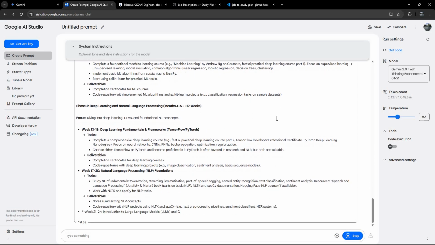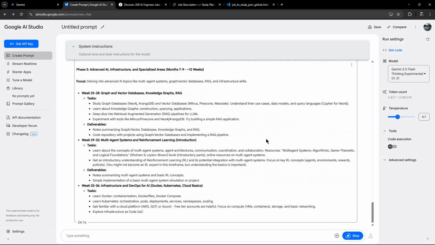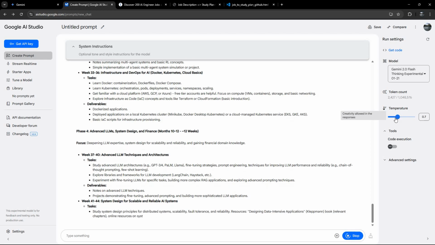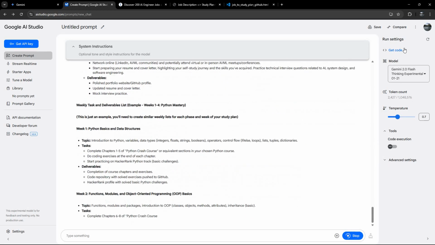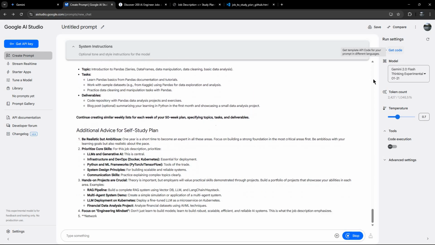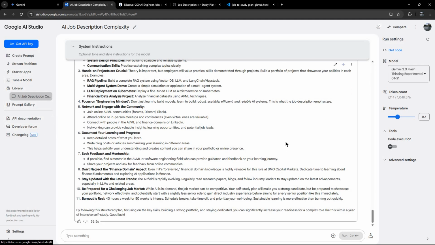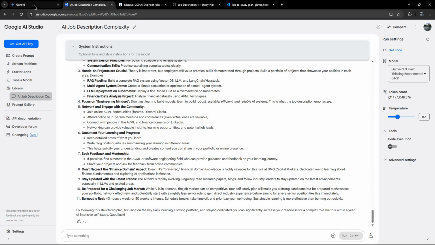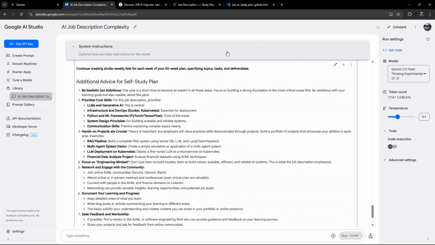Like I said, I tend to prefer to come into here once I've started to nail down prompts a little bit. We can adjust things here quite easily, like the temperature. We can see what the token count is. We can even get the code for different languages. It's really nice. We can save this to the library. I really like working in here, but I do like to just do stuff on the fly in here while I'm developing it. And these are completely independent, so what you save in here doesn't bridge over to this.